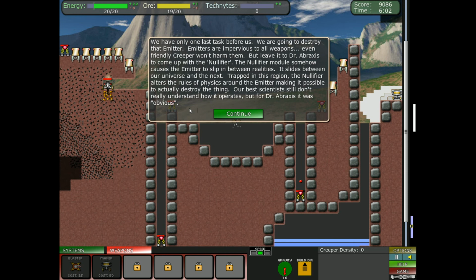We have only one last task before us. We are going to destroy that emitter. Emitters are impervious to all weapons. Even friendly creeper won't harm them. But leave it to Dr. Braxis to come up with the nullifier. The nullifier module somehow causes the emitter to slip in between realities. It slides between our universe and the next.